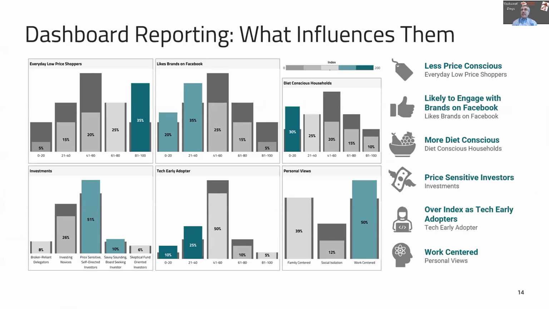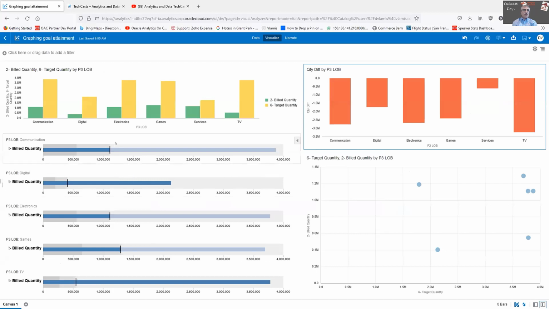Indeed, one of the things we may end up with is the ability to create a custom visualization to handle exactly this type of need, to show one comparison against the other. But what we don't have is the ability to change the color of this. Notice this is all blue in here, and I haven't found a way to do that with the built-in control. Fortunately, Oracle supplies the code behind this. This is the type of direction we're heading on the project as we put this all together.